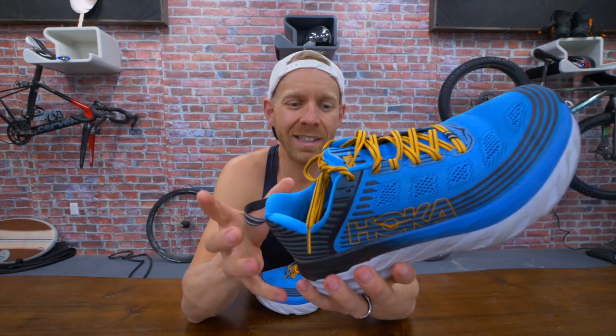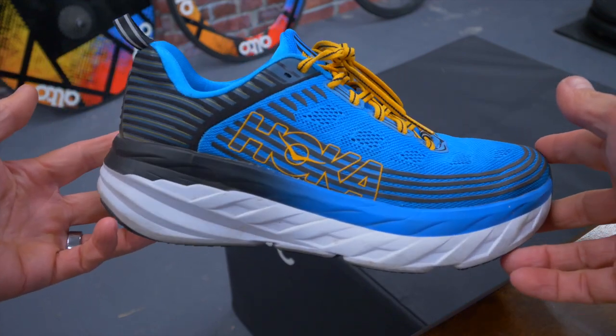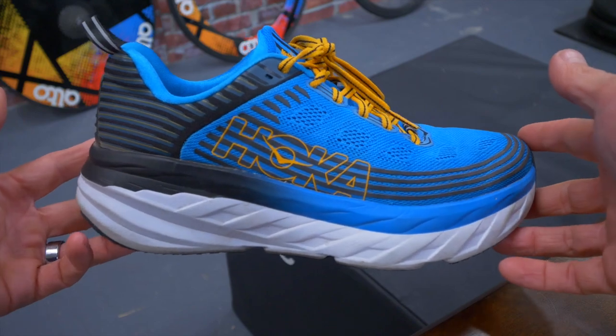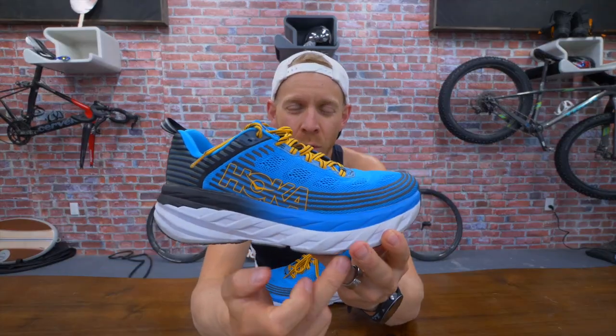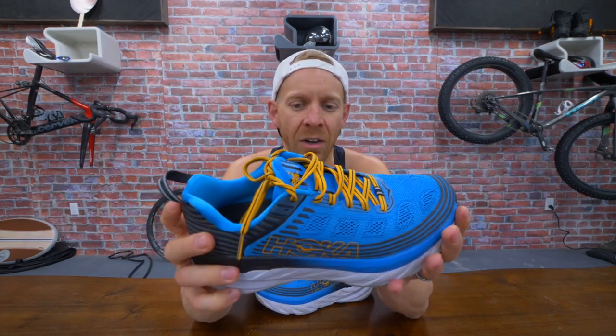The Bondi 6 is a road shoe — your road training shoe. It isn't necessarily built for racing, but I'll get into that. It has a four-millimeter heel-to-toe drop and it weighs 10.9 ounces. It doesn't feel like it weighs 10.9 ounces. Typically that's a shoe I wouldn't be very interested in whatsoever, because I like to race and train in something more like seven to nine ounces. I've always felt that once you go over 10 ounces it's felt very cloppy — a lot of smacking on the ground.